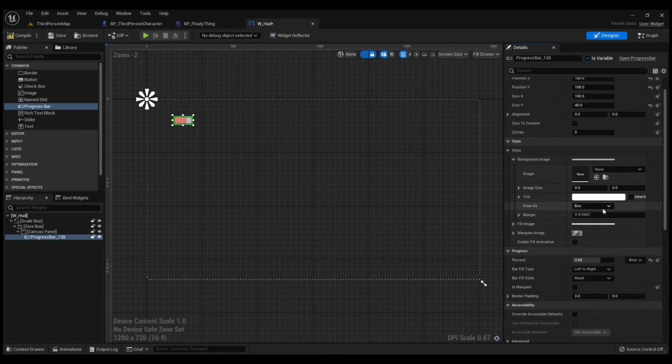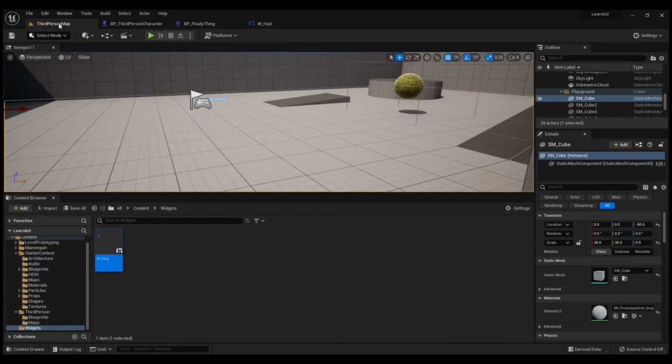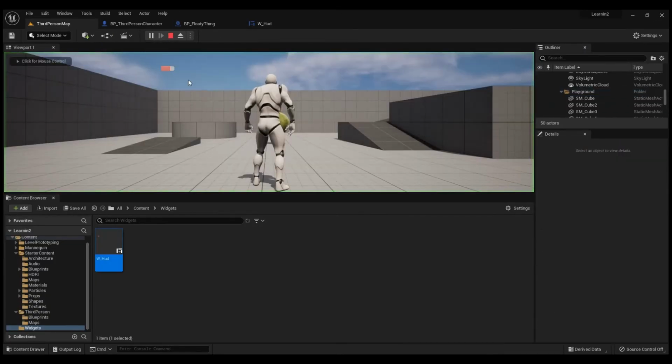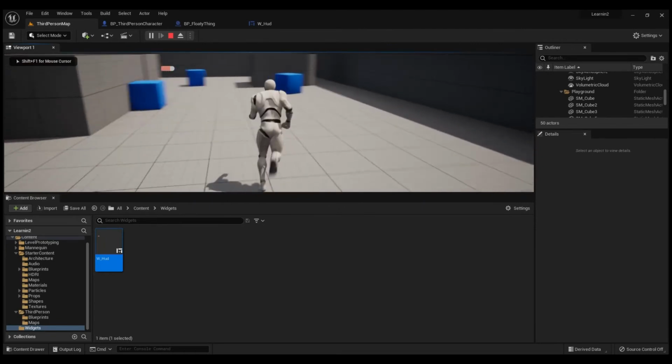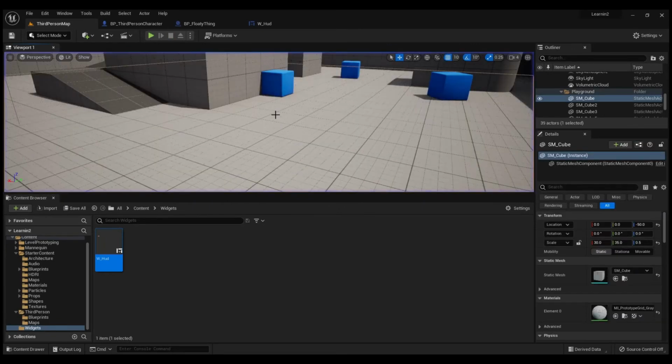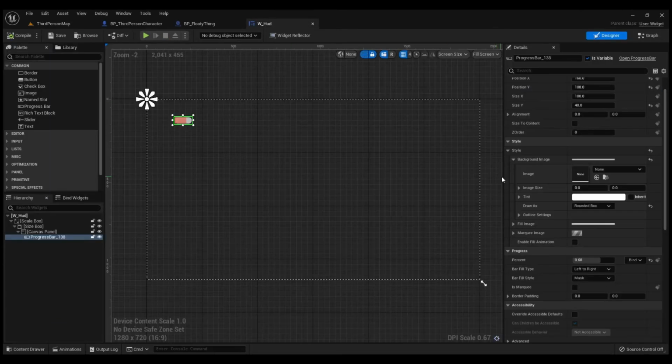But you can adjust the shape, you can make it like that. Draw it is, I'm not sure what that is, or haven't actually done it like that, but anyway, there's a border, which really doesn't look good, but let's go rounded box on that. So, just go ahead and compile, save, and now it'll be up there, but that's just a bar that doesn't actually indicate anything. So let's escape out of that. And also, as we saw, that fill bar didn't really look good either.